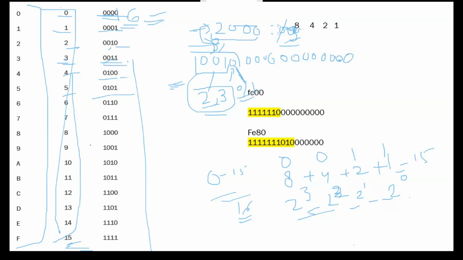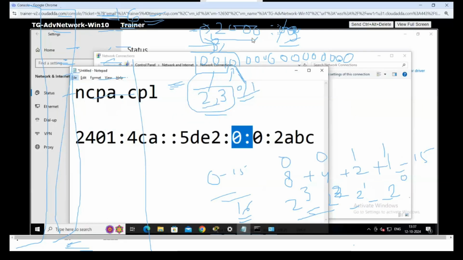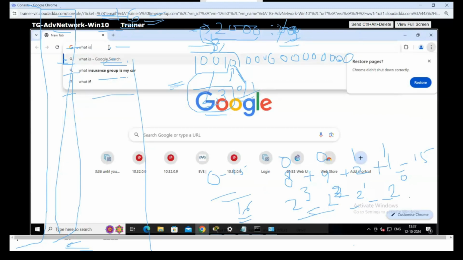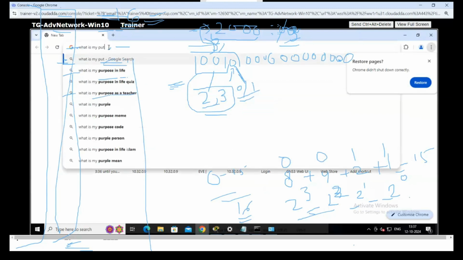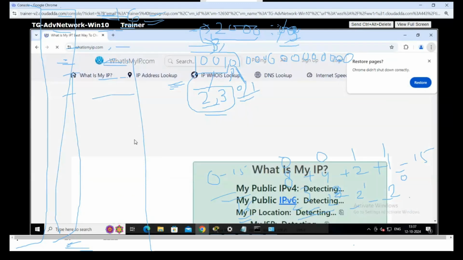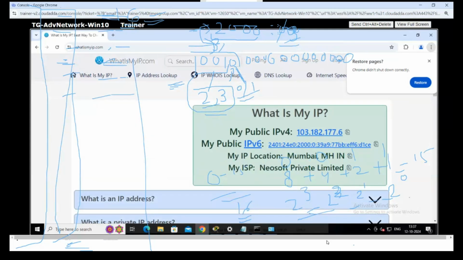If I show you that, here you can check this one, an IPv6 IP.